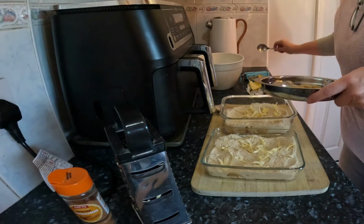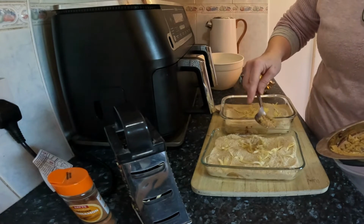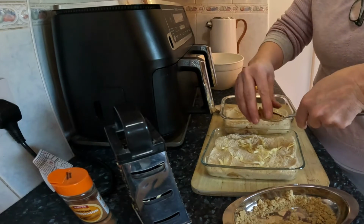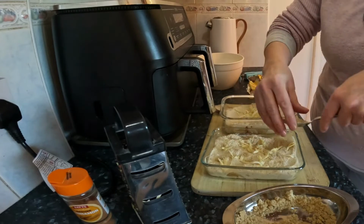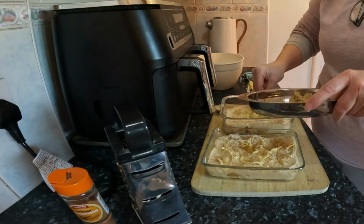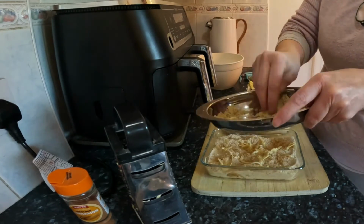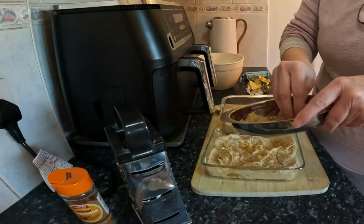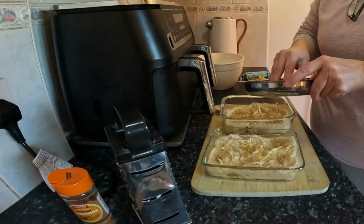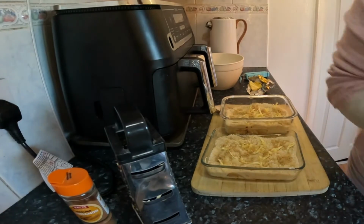Right, sprinkle on some sugar. This isn't sprinkling very well, is it? I'm just going to have to go in with my fingers, I think. Crumble and custard, absolutely one of the best delights. Crumble and ice cream, pretty good, damn good as well. Yeah, I think that would have to do. I don't want to over sugar it. Right, I'm just going to clean my hands.